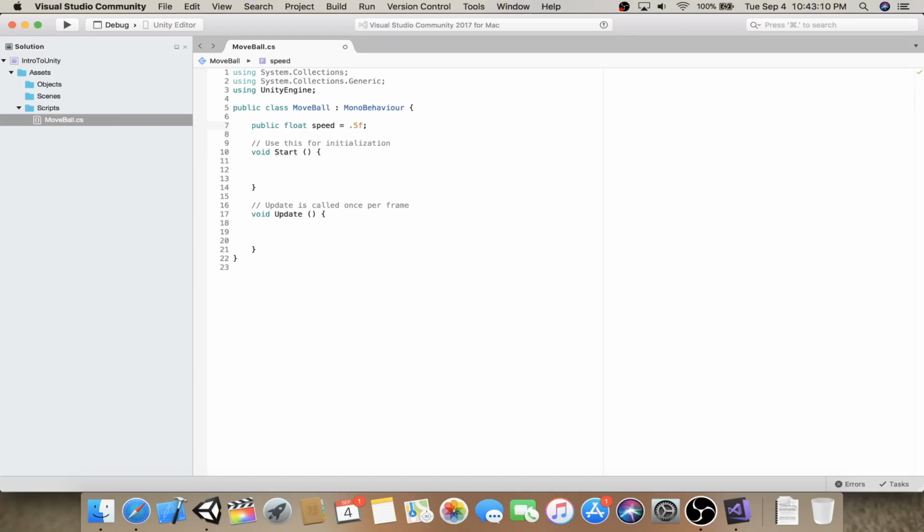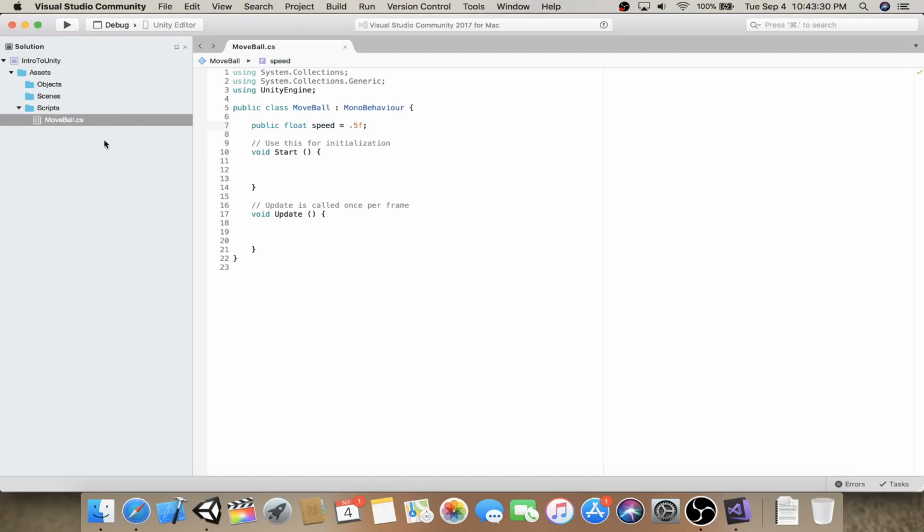Now the reason we use f is because whenever you declare a float in C#, you always want to put the lowercase f on the end. It lets the compiler know that it is indeed a float, and that's just what C# uses.